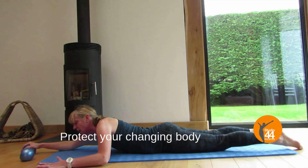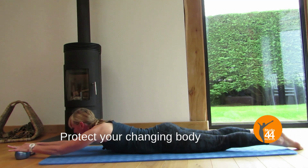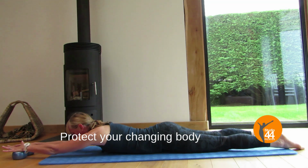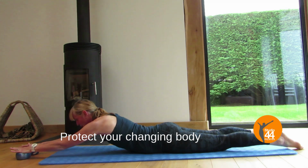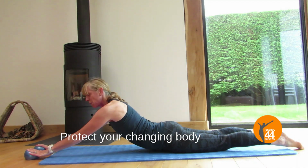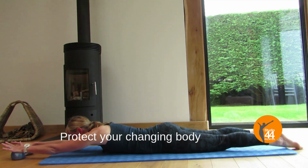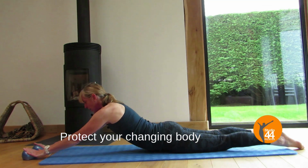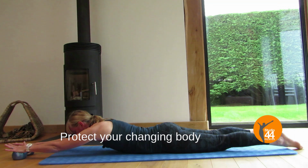Now you can stay like this so we can add in the weighted balls. I quite like this. So you just take the balls out in front of you. I'm not sure you'll be able to do this with tin cans, but you can always give that a go. So we're going to stay in neutral. We're going to lengthen through the spine and lower the armpits as we come up. So this just helps you come up a little bit further and then take it back down. Now you really need to work those glutes and use that centre so you don't feel it in your back. It just gives you a little bit more of an extension.